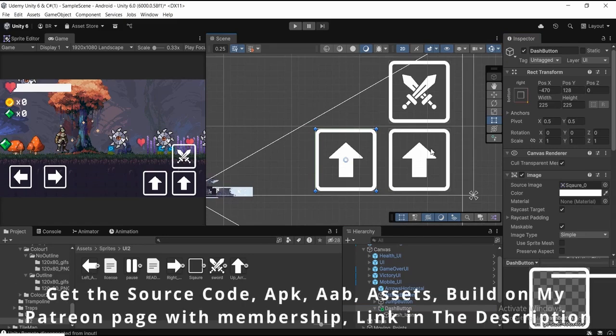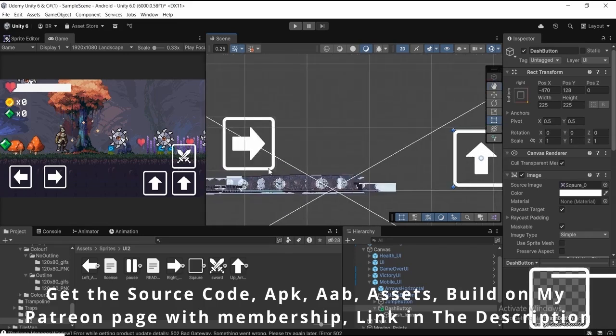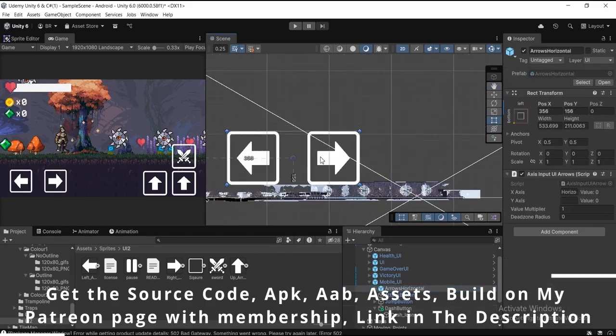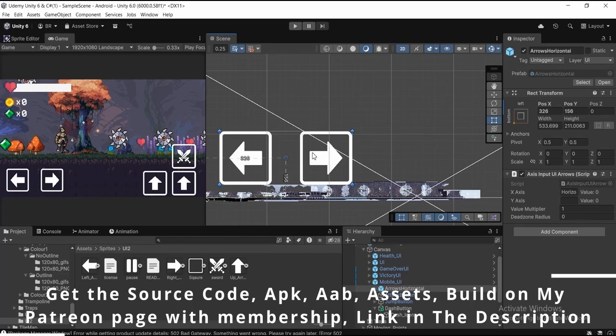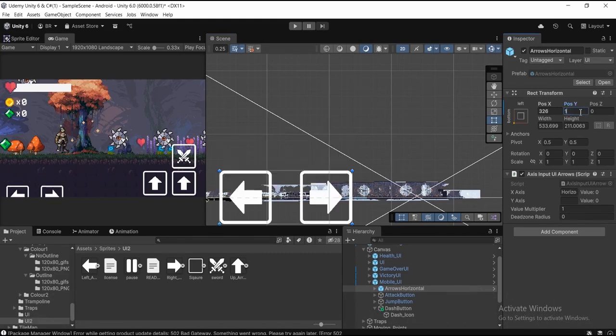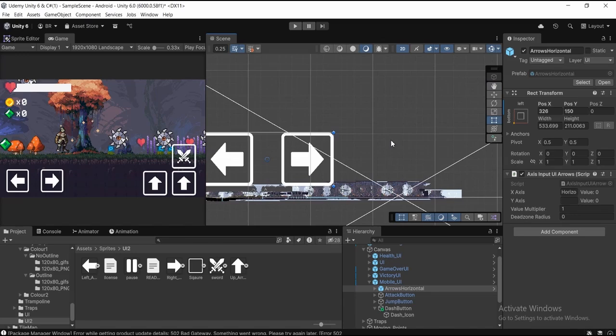But before we do, I guess we need to put down a little bit our left and the right arrow. It seems up, so I'm going to choose my arrows horizontal, and let's move it a little bit down, something from the bottom we're going to do. So let's go over to inspector, rect transform, and in the Y we're going to choose something like 150. And we're gonna do the same thing with the jump and the attack button.